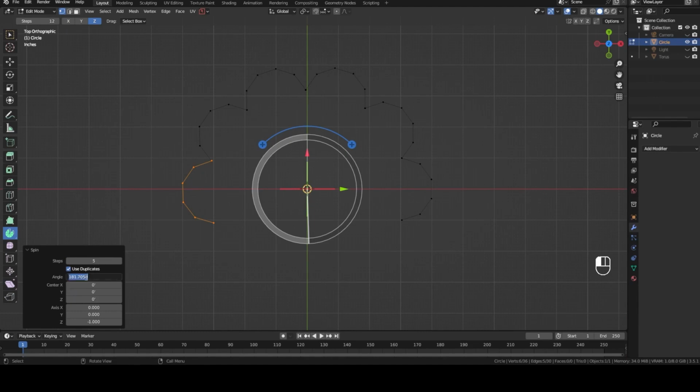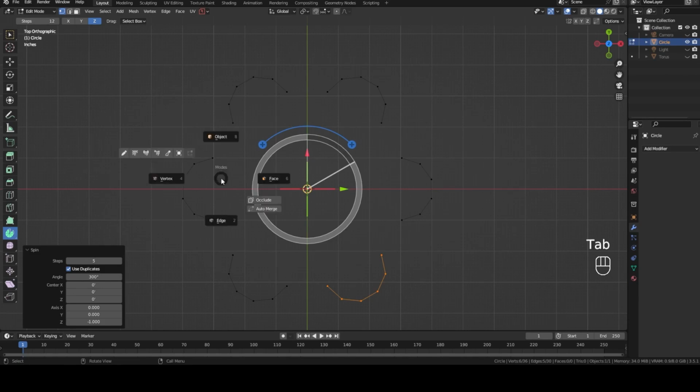Now, for this next step, we need exactly 6 segments, and what we have to do is divide 360 by 6. Remember, 360 degrees is the full circle in case you don't remember that. We need to divide it. Done. Now, for the 60 degrees, we need to multiply it within the circle. Don't get caught up in the complications. Just watch what I'm doing and you will understand. Now, see, everything is even.